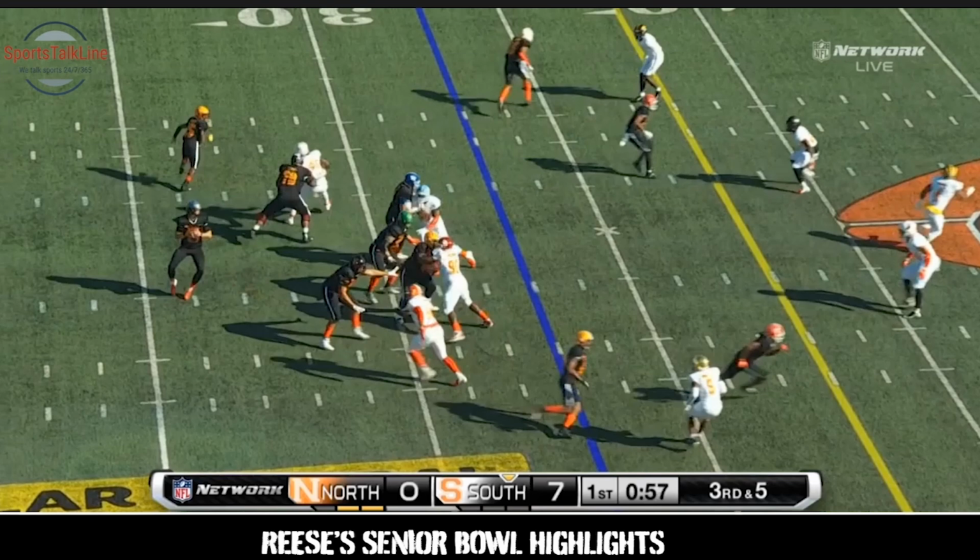And you just got to realize that Duggar's a Division II player from Lenoir-Rhyne that went to this, the highest standard of All-Star games against some of the best seniors in the NFL, and he made an impact, and that's huge for him to be able to go to a game with this much talent from the SEC, the ACC, the Big Ten, the Big 12, and just really, really stand out as a Division II player. So he definitely bolstered his draft stock tremendously this week.